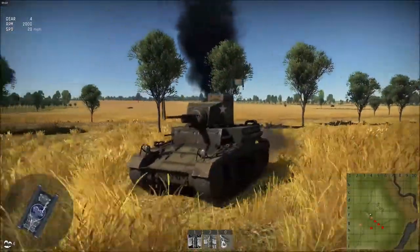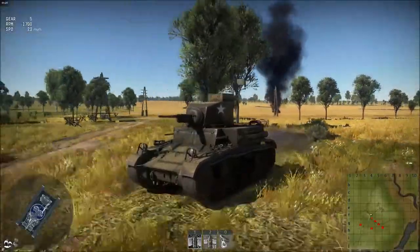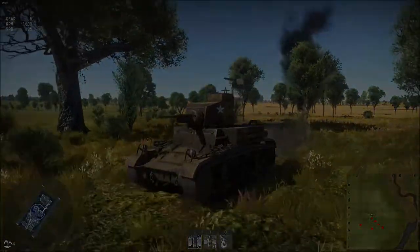For the rest of us, let's put down our hot dogs and hand grenades, and gaze reverently at the history of the Light Tank M2A4.